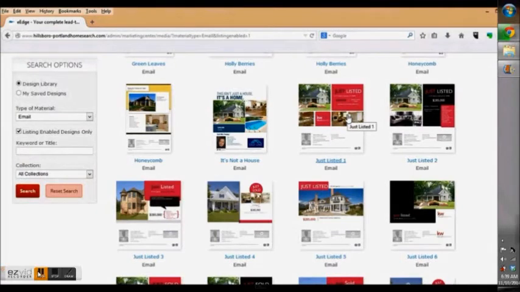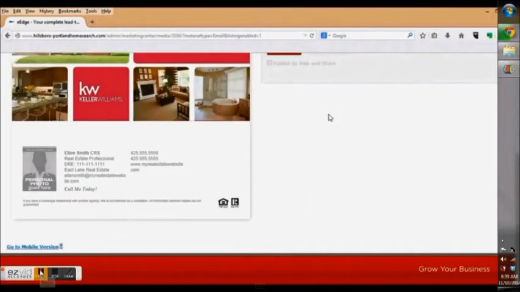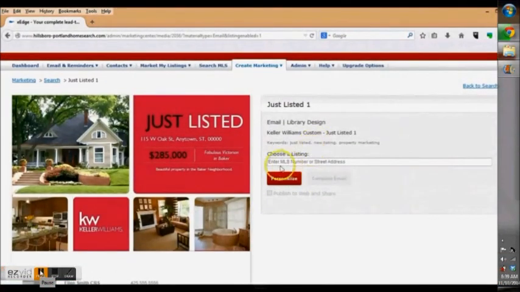Once you selected it, it will show up the blow up version of the template. It's just taking a little time to load. Now, just to remind you, this is not the final outcome of the design. Now, it shows here on the right portion, Keller Williams, custom, just listed, with the keywords in case you need to find it later.